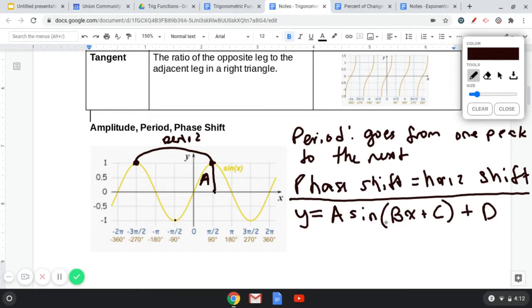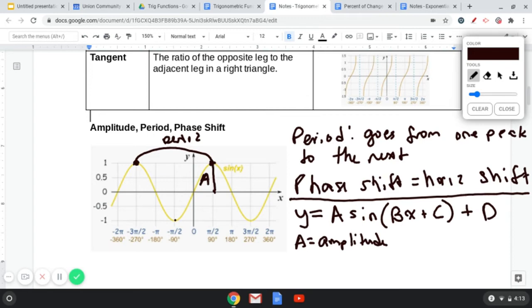So sine of x, you can also multiply this by something times your x. We can add something in here, add something on the outside, and then multiply it. These all deal with the same things as what we've been talking about with function transformations. So this a will be your vertical stretch or shrink. In other words, your a is the amplitude, which will drag this top point up higher or lower. And that's all the amplitude does.